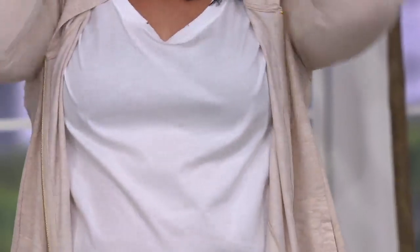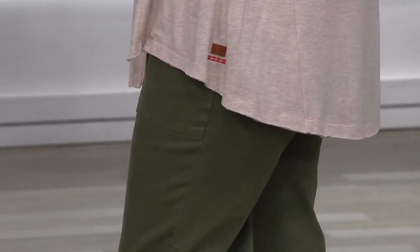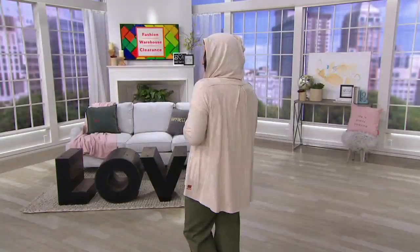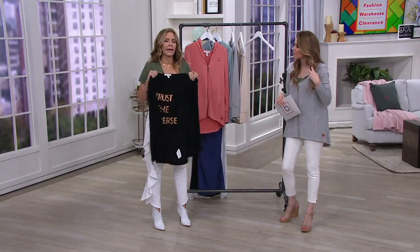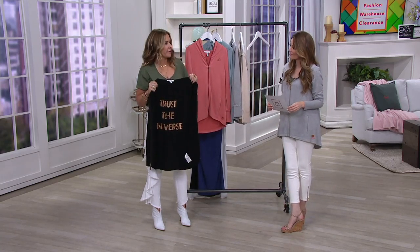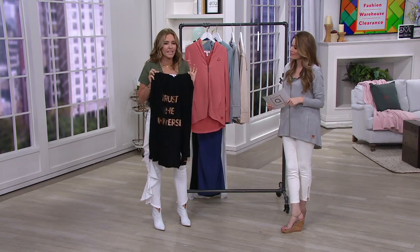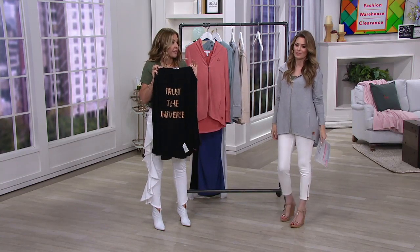This is my new favorite zip-up high-low hoodie cardigan. Imagine your favorite t-shirt turned into a hoodie — that's what you're going to get here. This has already been popular; over 300 have already been spoken for. It's a must-have. Full disclosure, I had been designing this for about two years trying to get it in. It's a t-shirt hoodie — don't expect a thick hoodie, it's made out of a t-shirt weight.